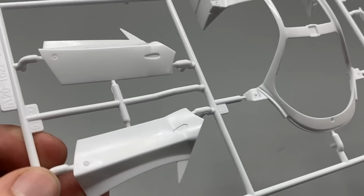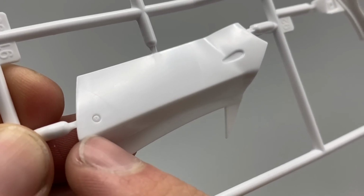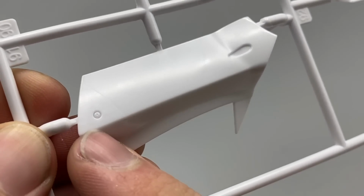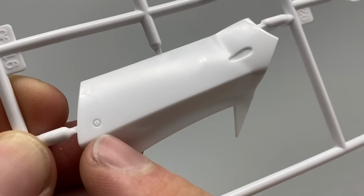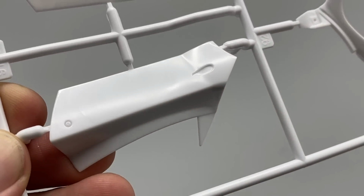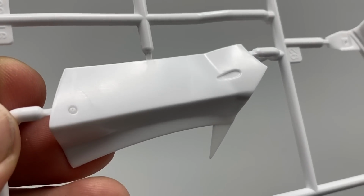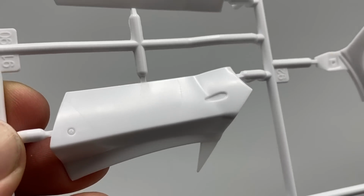So on some of these parts here, you can see on the doors, they even added the lock in here as well and detailed it to another level. I've never really seen this done before. I have seen companies just add the lock in there, but simply just be a round piece. This one actually seems to have the slit in it as well for the key to fit in.